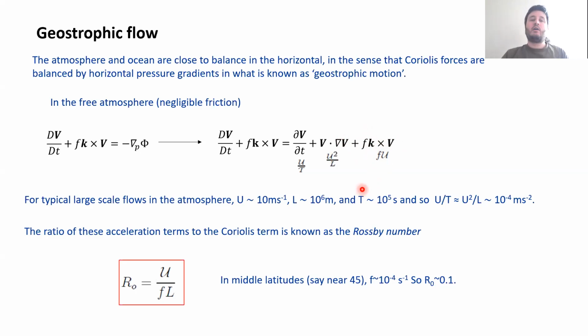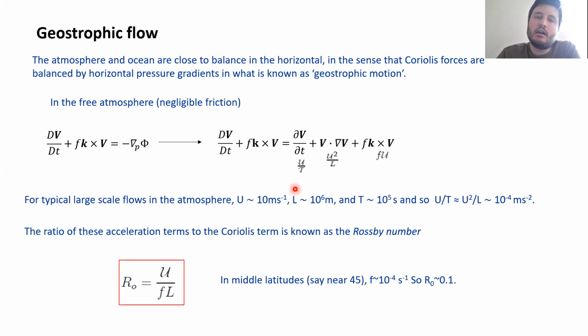So now we just have to give typical magnitudes of these variables at mid-latitudes. Just from our observations, we know that the typical magnitude of a zonal velocity is something like 10 meters per second. This is just an order of magnitude. Sometimes it would be 50 meters per second, sometimes 5 meters per second, but it's of the order of 10.